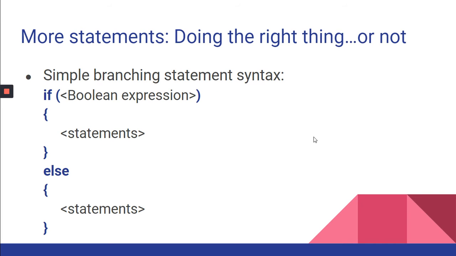You can also do what's called if-else statements. It's the same as an if, but it just has this extra tacked on to the end of it, where there's else and there's the two braces and statements. If this is true, it's going to come in here. If it's false, it's going to come in here. So if you have an if-else combination here, no matter what, either this group or this group will be executed, but not both. Never both. It can't be both true and false. It's either true or false. And so it'll either come in here if it's true, come in here if it's false.